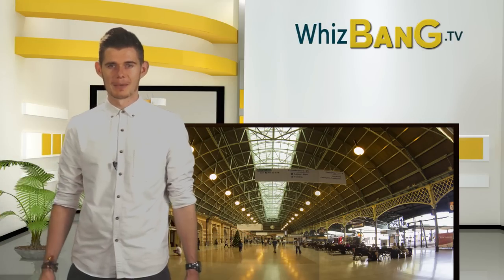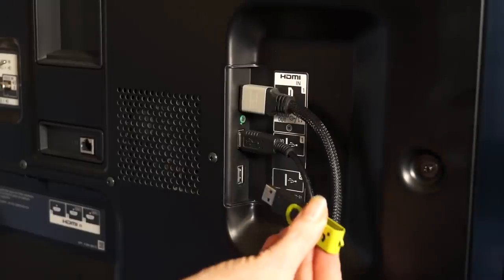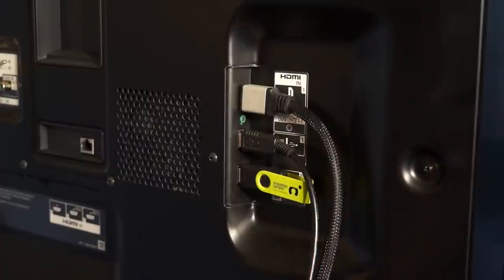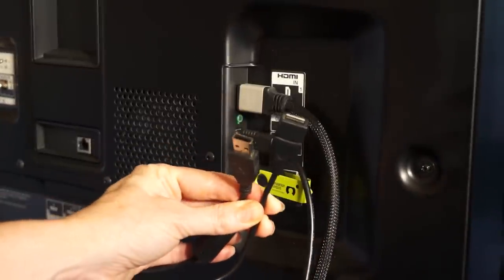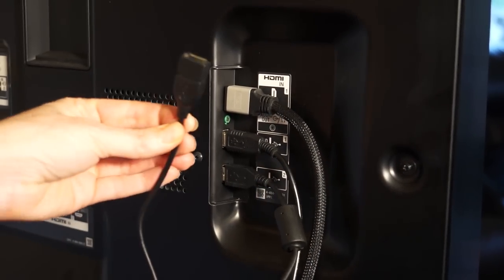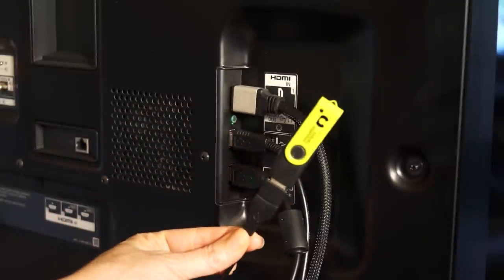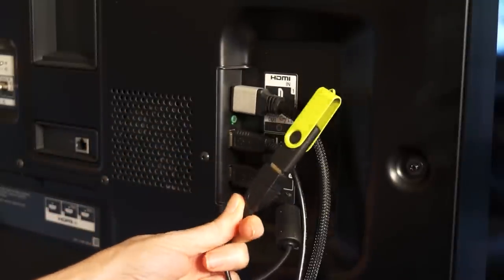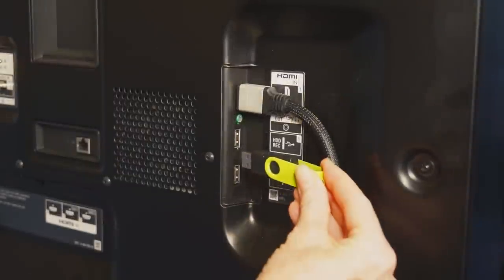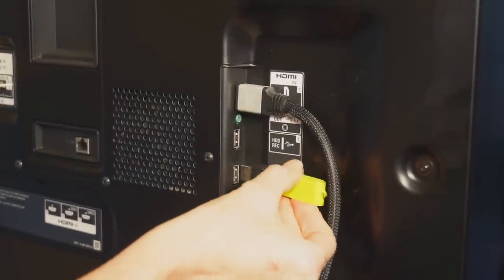You know how to watch and navigate the menu, but you're still asking how do I use the USB to play a record? Well, that's actually the easiest part. First, you put a USB flash stick into the USB port here. Here's a handy hint: buy a short USB extension cable like the one I have here and plug it permanently into the TV USB port. You can now plug any USB into the end of the extension, which is much easier than trying to plug it directly into the TV.